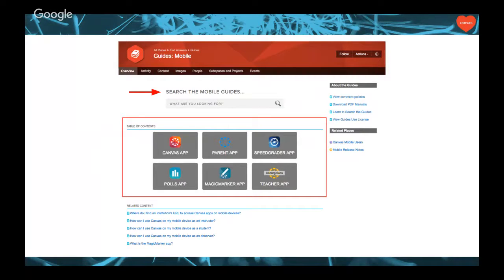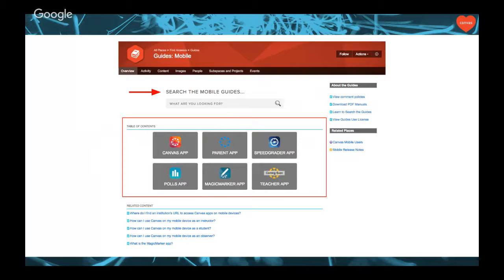And the main window includes individual mobile product buttons like you saw previously in the original guides, showing all the icons for each app. And we haven't changed the functionality of how these work, except for Magic Marker, which obviously only works in iPad. Each app button still opens to a document containing the table of contents links for both the iOS and Android version of that app.